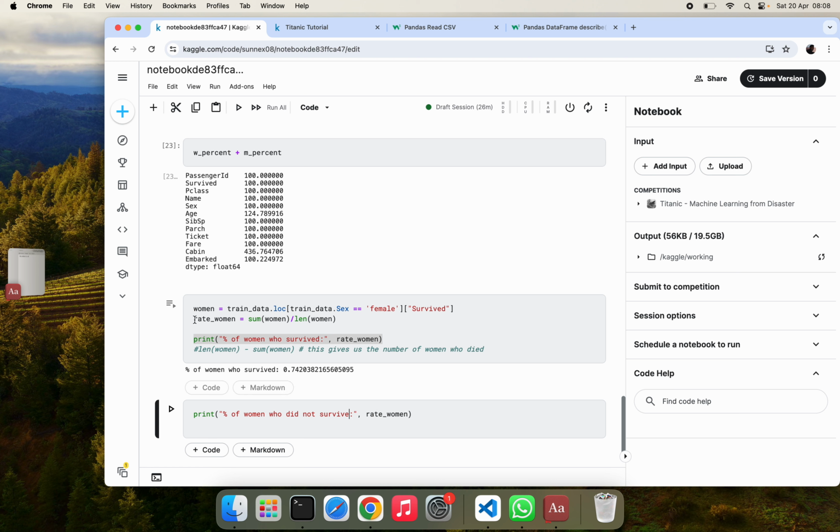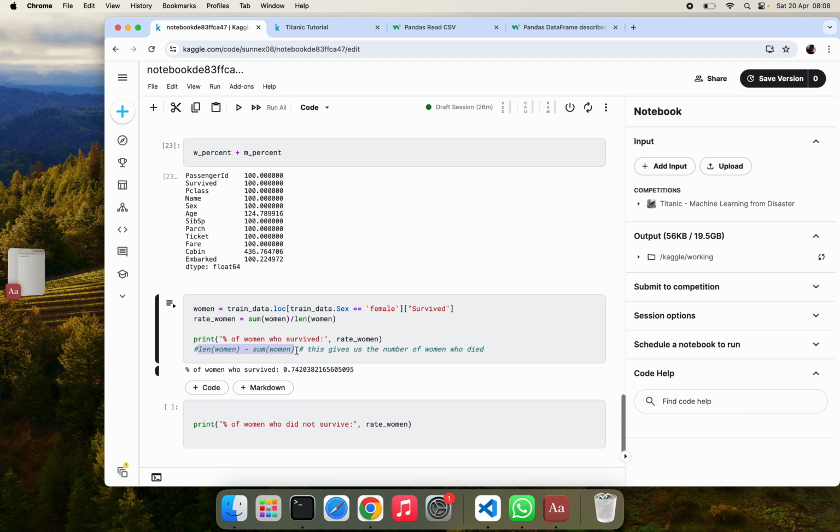So how do we calculate that? Don't forget, I've shown us. Let's take it from here, copy and put it here. Ratio rate W not survived is equal to this divided by the total number, as we have here.